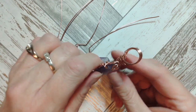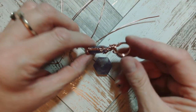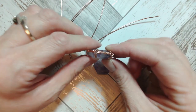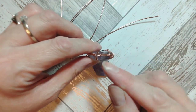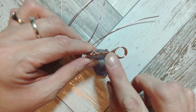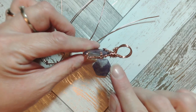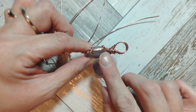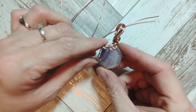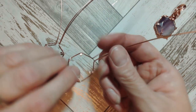I'm going to try and find another piece that I made earlier, although I think it went into the bin in the end. And what I'd done is I'd just done some lazy wraps around the outside and it looked hideous. And then I tried doing a back and forth figure of 8 weave all the way along and it looked hideous. So you can either completely fill these sections with that finer gauge wire wrapping, or you can do what I've done and put a little bit of a pattern into it, which is quite attractive, still looks lovely, but doesn't take forever and a day. So let's just have a look at what we're going to do next.